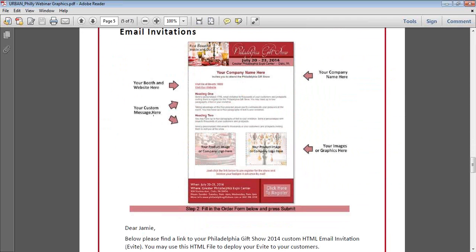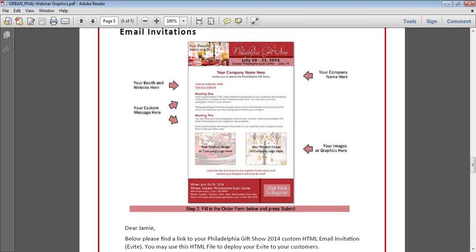There's 3 email options for you to take advantage of. One of the options has 2 pictures down here. There's another opportunity with a single picture, which we're going to get to in a moment. And then there's yet a third option with 3 places for your pictures. What we've seen so far in tracking the orders that have come in, and I believe this is really due to the nature of the industry, is most of the exhibitors that have participated in the program so far have used either the 2 or 3 option.